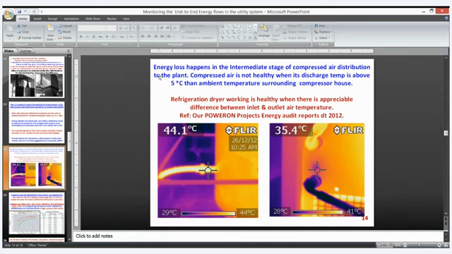In the refrigerant dryer, the intermediate losses where we have observed in some hundreds of units in the industry, we have seen almost 1 to 1.5 bar getting dropped across the refrigerant dryer because it is not maintained properly. The Freon system, R22, R12 or R402, needs to be maintained. If the inlet temperature of the dryer is around 5 degrees above the ambient, the outlet temperature needs to be around 5 to 10 degrees below the ambient. This shows the healthiness of the dryer.